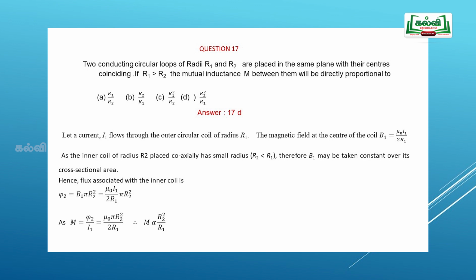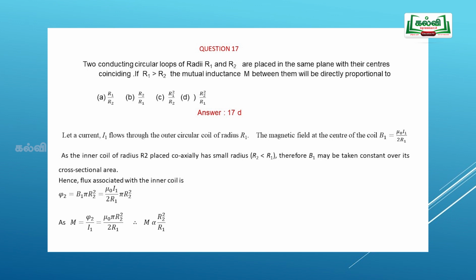If it is a circular coil, what is the magnetic field at the center? Along the axis, μ0 n I a² by 2(a² + x²)^(3/2). If it is at the center, then it is μ0 I by 2a, right? You are using just that. So, for a circular coil, I have concluded all the formulas for you from the third lesson. Magnetic field at the center is μ0 I by 2a, where a is the radius of the circular coil. Here the radius is to be taken as R1.